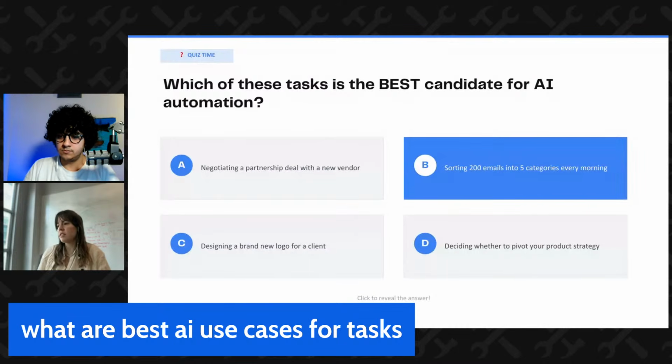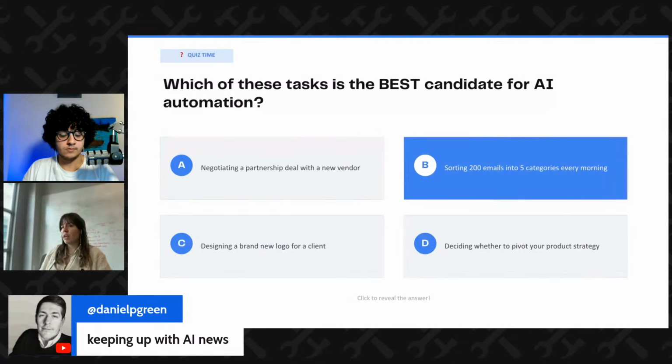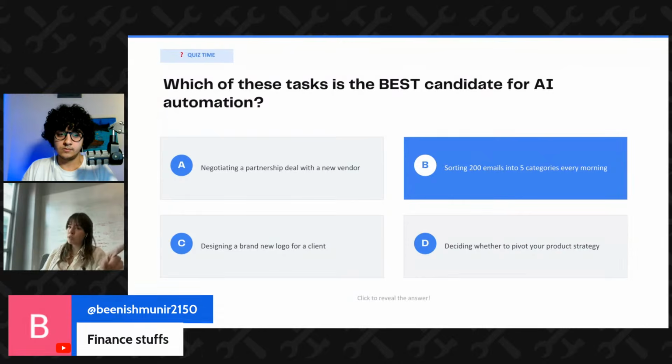Finance stuff is a good idea. Okay, keeping up with AI news, meeting prep, an MCP and Google Workspace to review past meetings and email, that's great. Voice input, just letting it rip, finding references for ad creatives. Yeah, all of that would make sense. Maybe finding references for ad creatives would have a little bit more of a human element to it. That totally makes sense. Okay, promoting apps, creating credible content, posting and replying, great.